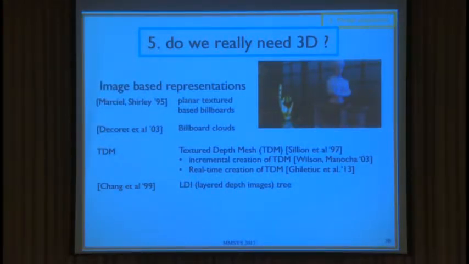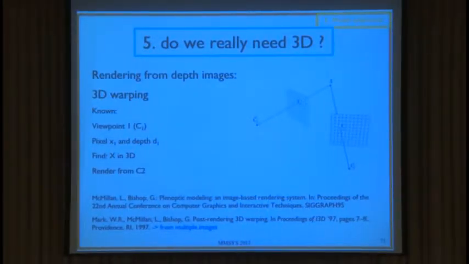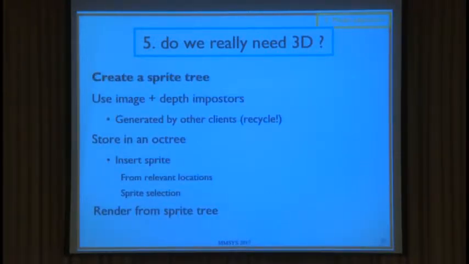So what are these non-3D representations? These 2D representations trying to model 3D have been used for a long time. There are billboards, and now it's very common to add depth information to your image representation. And if you have the image and the depth information, you can use what is called the warping algorithm, which is already quite old, from 95, from McMillan and Bishop, and you can change your viewpoint to another view. Of course, there will be some occlusion issues, but if you take multiple source images, that will overcome these occlusion issues.